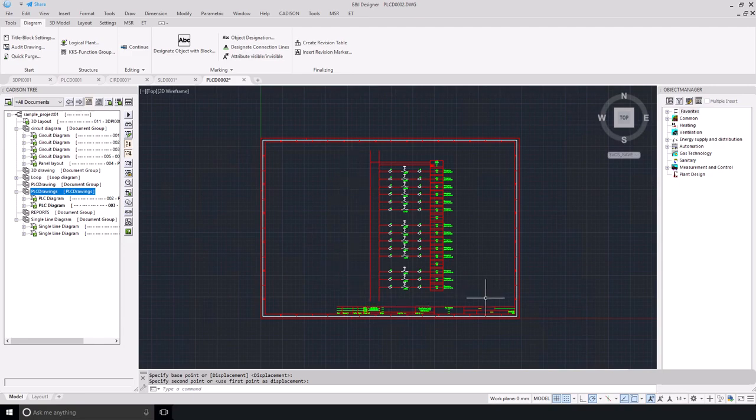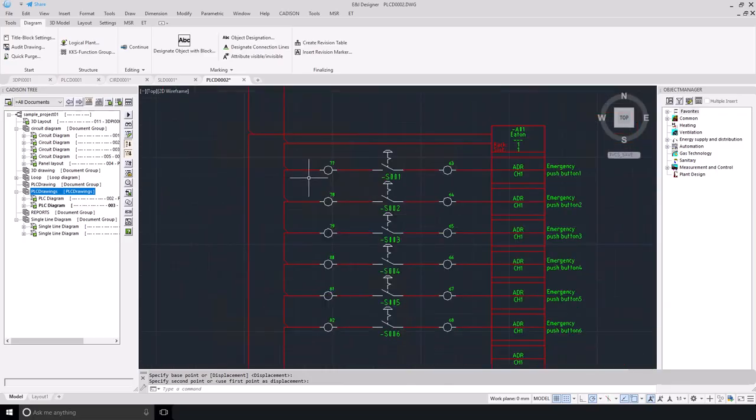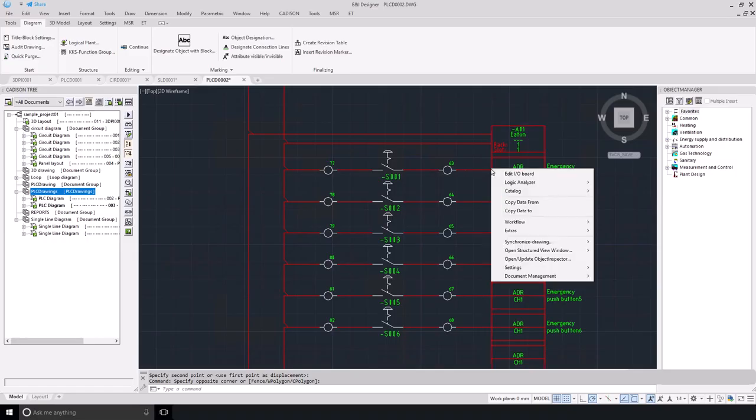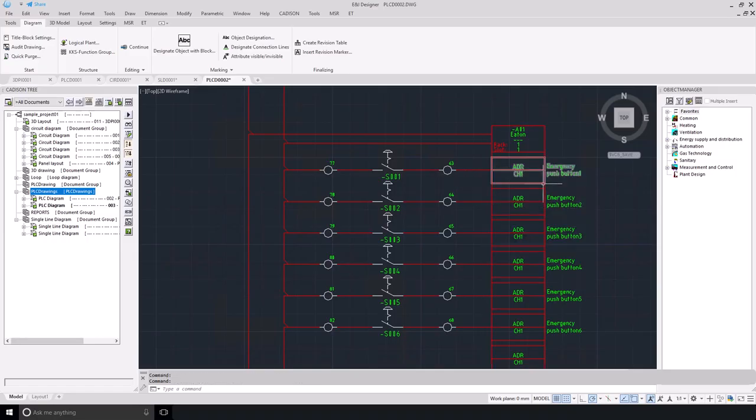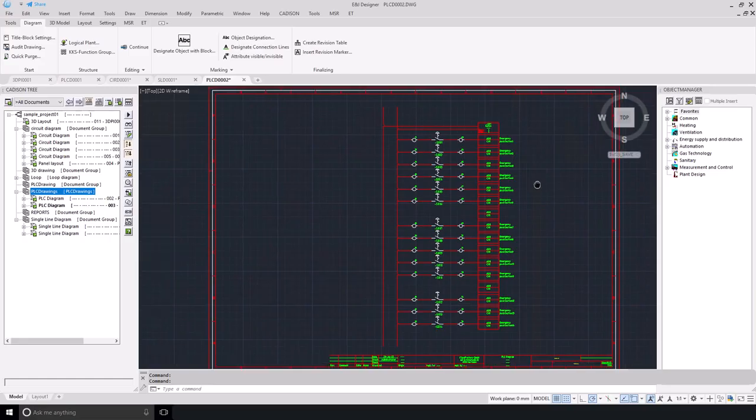which includes various intelligent objects such as terminal controls, switches, wires, and the cables, and the input-output board along with the description. This saves the drafting time and you get the PLC drawing generated for your project automatically with great accuracy with the help of ENI Designer.